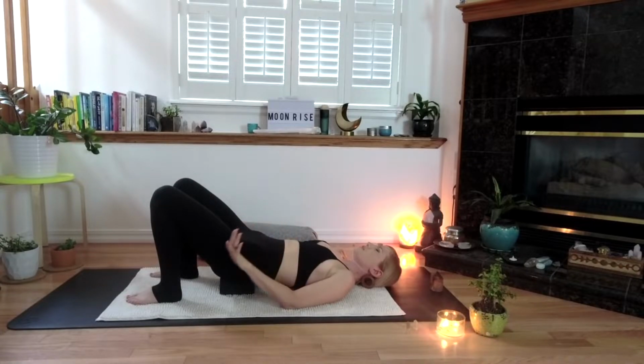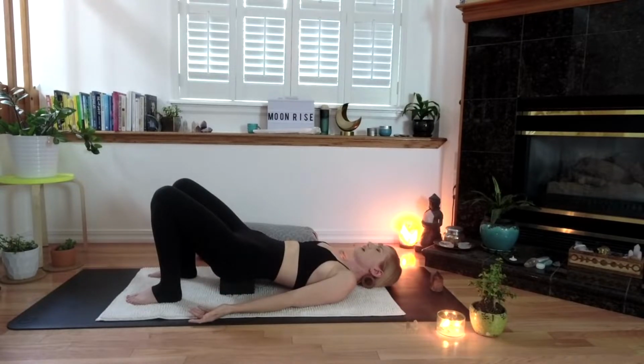Today you can place your palms down onto your mat if you would like to ground and calm under this new moon. Or if there's some energy that you're hoping to receive, flip your palms up to the sky. In supported bridge, I always love to place my palms to my belly and just let that oceanic rise and fall of my breath kind of lull me off into calm. And we'll exhale our breath out.